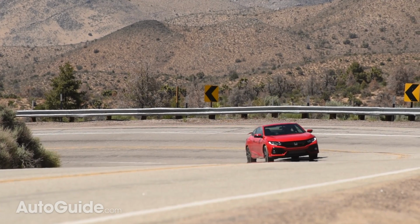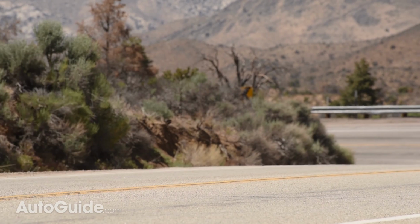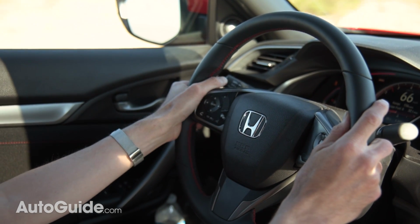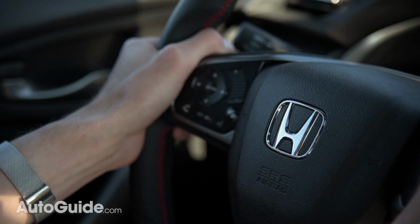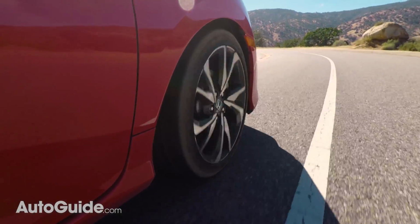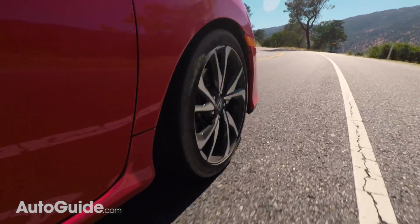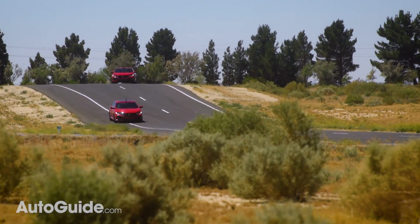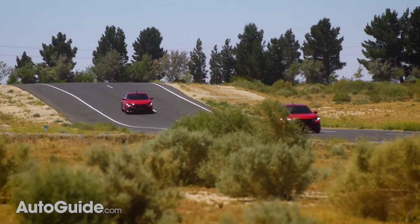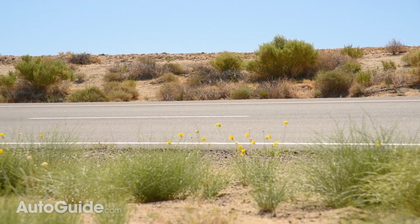This Civic steering is unusually sharp for an electrically boosted setup. The ratio is just about perfect with sporty weighting. The wheel feels like a precision instrument in your hands thanks to the chunky rim. Throw in a firm brake pedal and forgiving suspension arrangement, and you have a car that builds driver confidence. This is key to the Si's on-track performance. It's surprisingly capable on a closed course where legions of Si drivers have taken their cars.